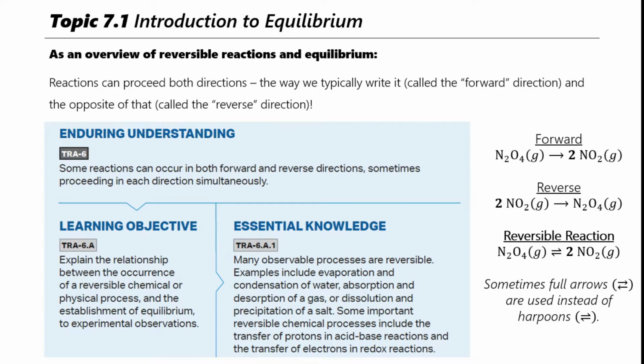Since we're coming from thermodynamics, that means that the reaction should feasibly be able to be turned around. We want an activation energy barrier that's not super high, and we want a difference in energy from reactants to products. Our change in enthalpy should be pretty low. We should be able to turn the reaction around and still have it move in the other direction. Typically, when we write a reaction left to right, we call that the forward direction. When we turn it around the other way, we call that the reverse direction.